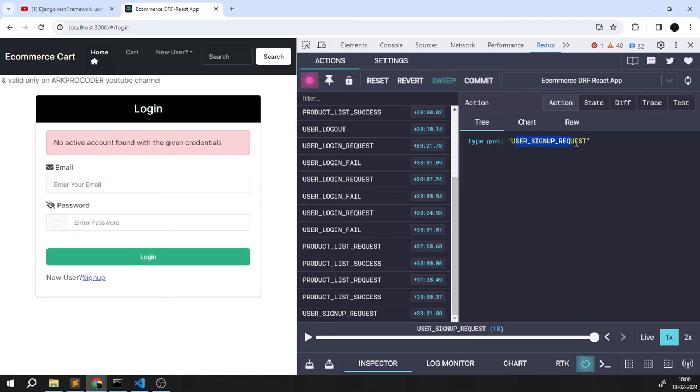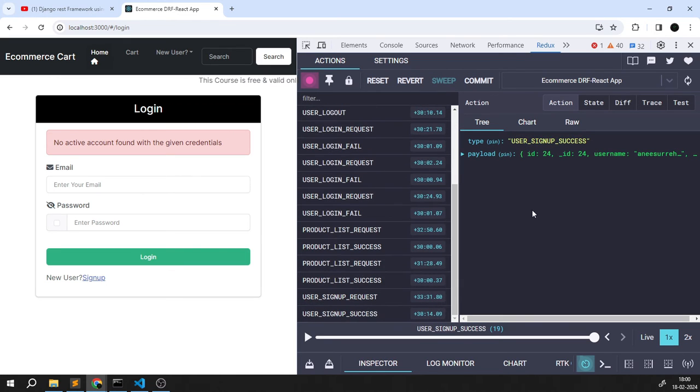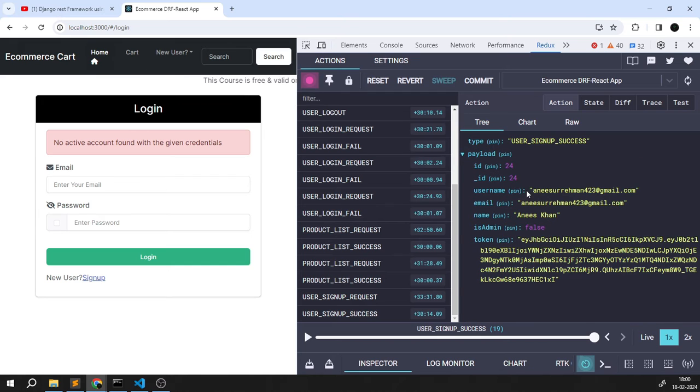Okay, here it takes the request, and what happened here? You can see I got the payload over here. Basically it's taking some time. Once I take it here, it got affected, and after a few seconds I got the payload of it. Basically I need to load this until I get a payload, right? I need to use that loader part, and I need to give it over here. So this message, "no active account found with the given credential", I'm getting this one, right?